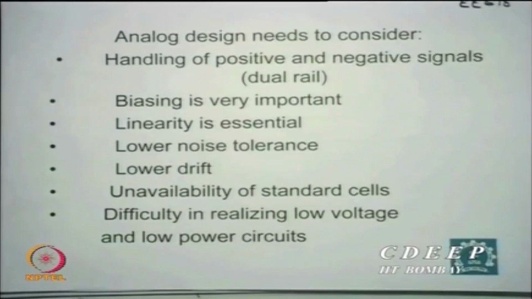So the power supply can also be positive or negative in our designs. VDD and VSS can be minus VDD also, or we call it a minus value of power supply, or any other value, need not be the same. This is called dual rail, one rail at plus, one rail at minus. Compared to digital design, analog circuits often have dual rail designs because a minus VSS value at the lower end may help.